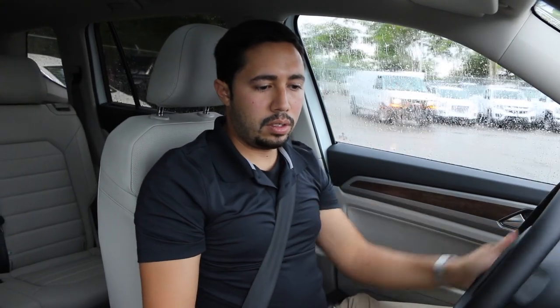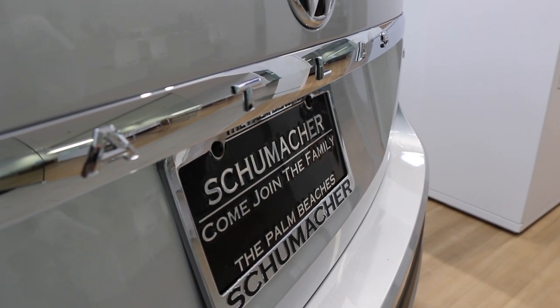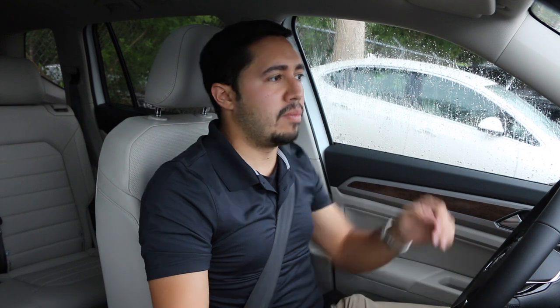The 360 camera looks pretty cool — my first time actually using it and it works great. Another feature I just realized is that this also has engine start-stop. If I put the car in park, the engine turns off, and when I put it in drive the engine turns back on. Really, really nice feature — great for gas savings. The steering wheel actually triggers the engine to turn back on if you need to move it, which is a really cool feature too.